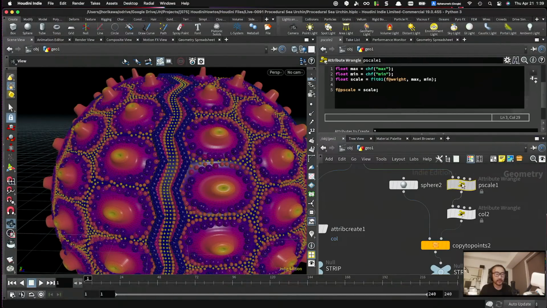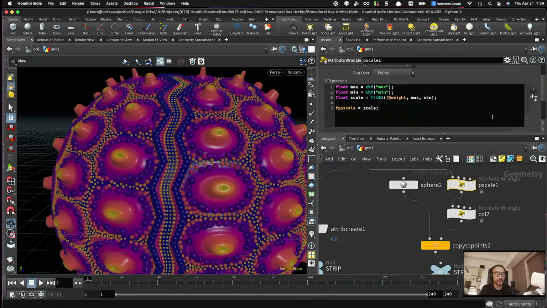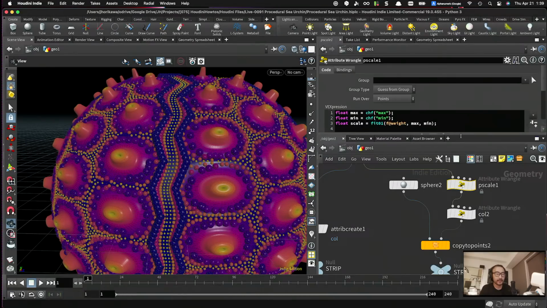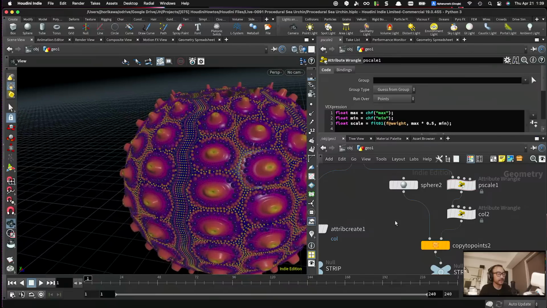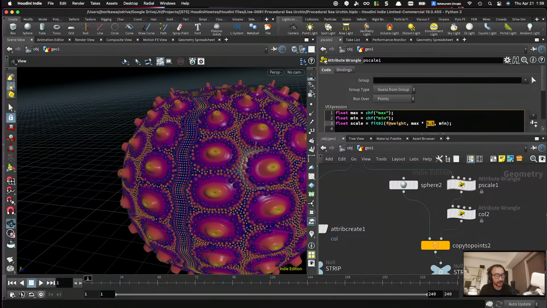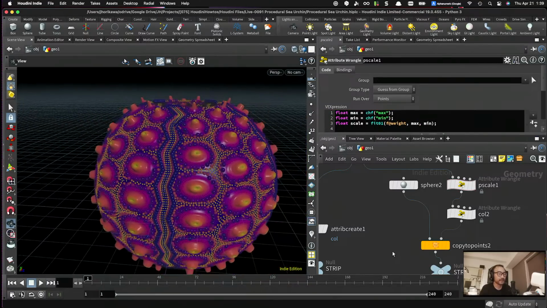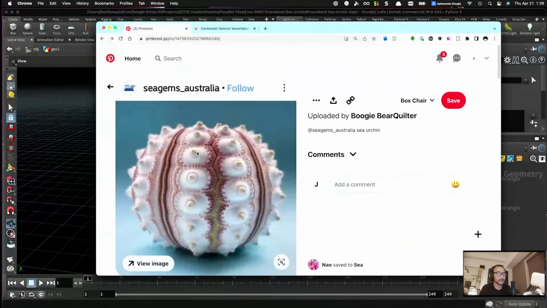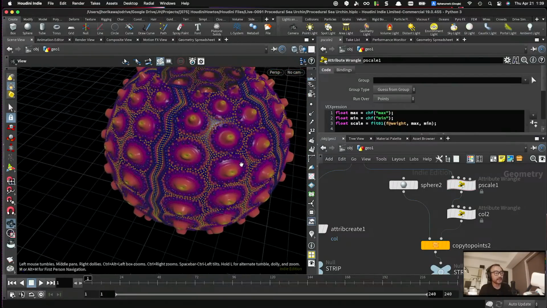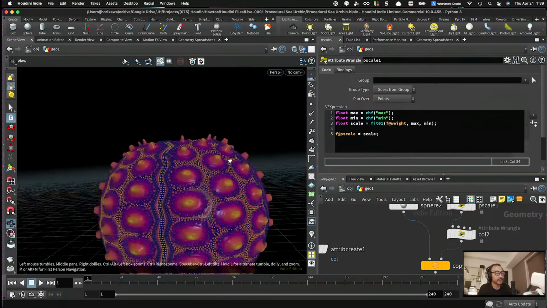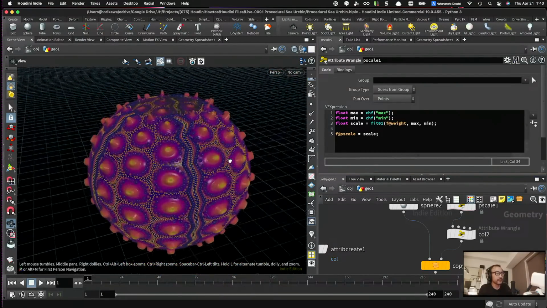I can go back here and maybe for the maximum, I can say maximum multiplied by 0.5. Well, maybe keep it as it is might be good as a contrast. It's not really close to what you see on the real image, but I guess I like this. So it's up to you how you change these value. Okay, looks good.